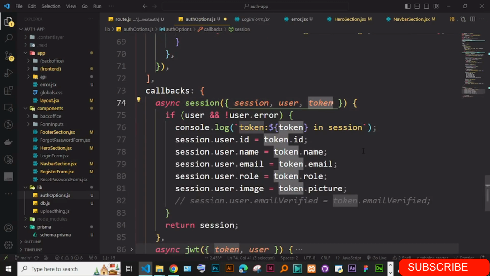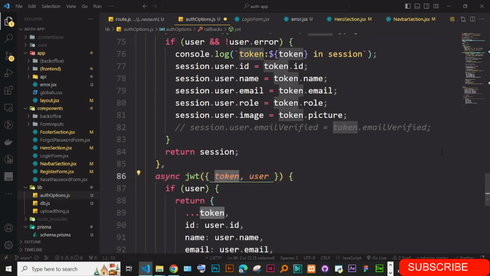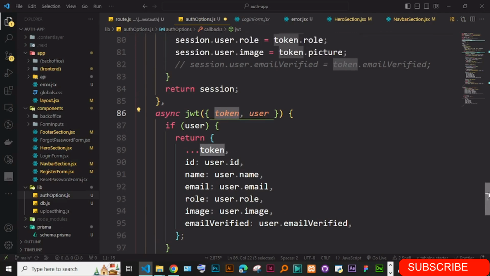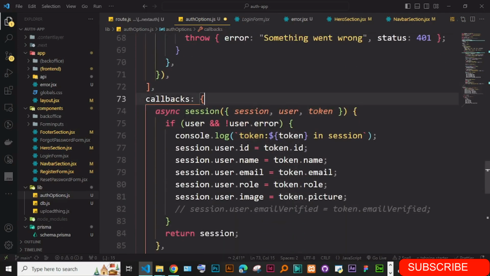It is only the token that comes from here. So whatever you returned from here will be returned as the token, and then it comes into the session here. Now when we reach the session, everything is going to be updated.